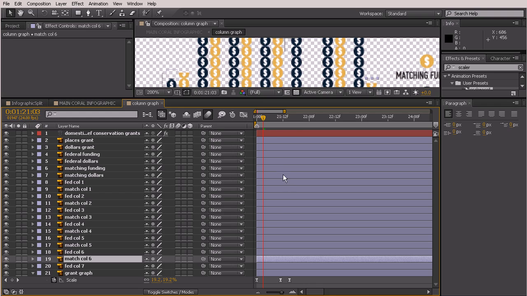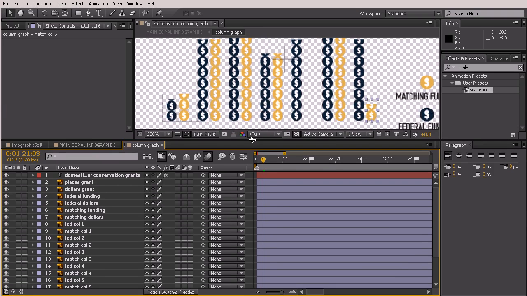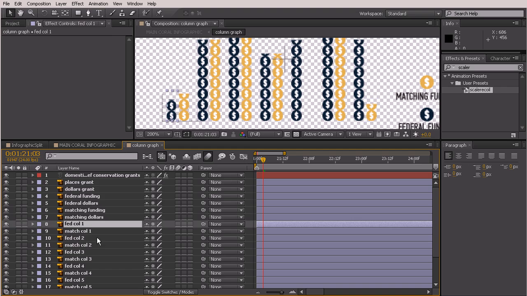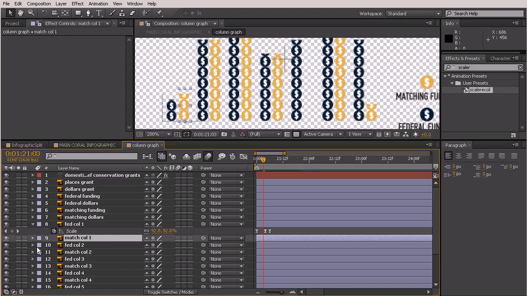Okay, so now that those are in order, let's go back over here. We'll hit the U key to look at those keyframes. And then we're 3 frames forward, so then we'll just drop that one on here. Let's hit the Alt open bracket key to trim that layer. Great, so now those are just going to pop on like that. And then we'll just continue to offset 3 frames at a time.